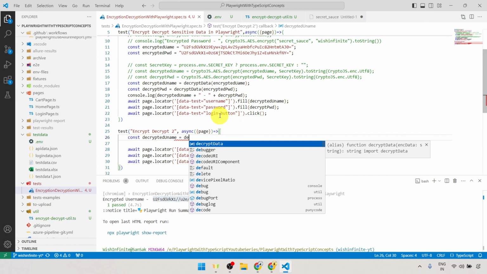And now let's once again start the execution by providing the secret key which is required for the decryption, because the same secret key we have used while encrypting this data, right? Here we have used the same key while we were encrypting our data. And now let's hit enter, and we should be able to see 3 passed tests. Although we are saving encrypted data in different ways, we are able to retrieve that encrypted data, and then we are decrypting that data, and then we are using it.